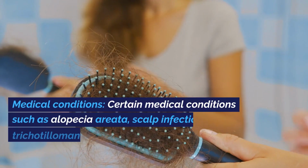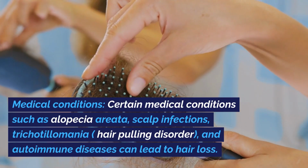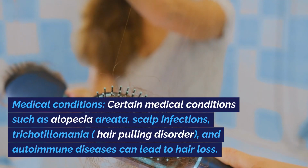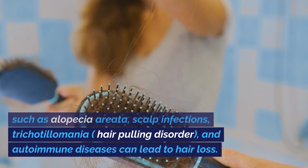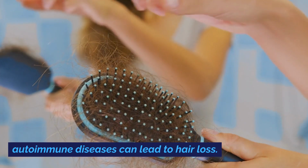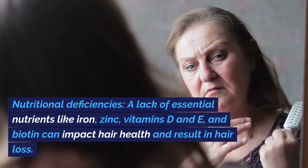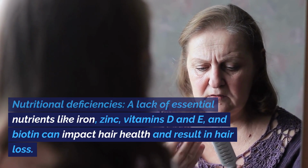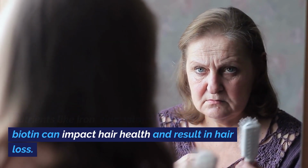3. Medical conditions. Certain medical conditions such as alopecia areata, scalp infections, trichotillomania (hair pulling disorder), and autoimmune diseases can lead to hair loss. 4. Nutritional deficiencies. A lack of essential nutrients like iron, zinc, vitamins D and E, and biotin can impact hair health and result in hair loss.